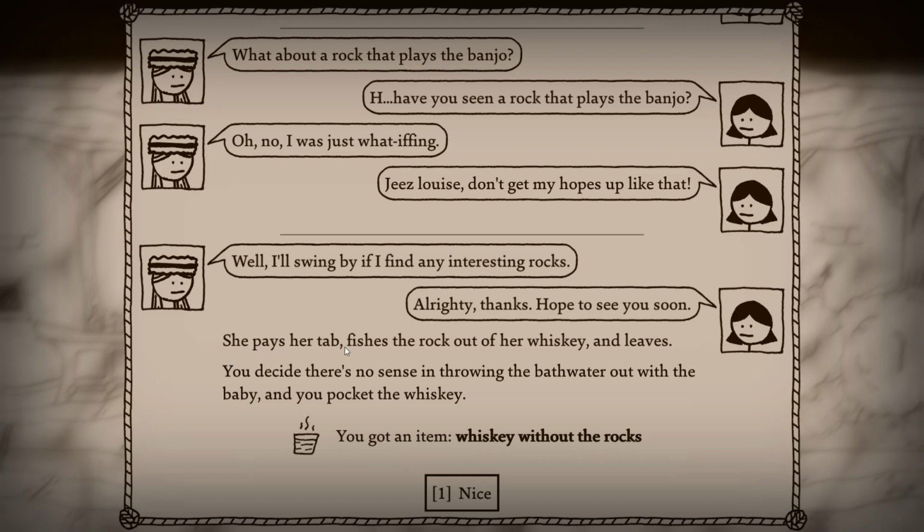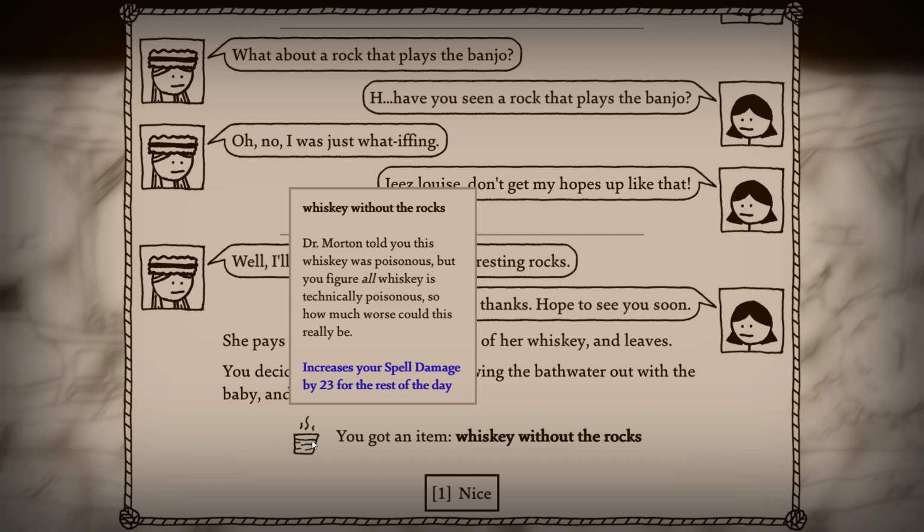Pays her tab, fishes the rock out of her whiskey and leaves. She said there's no sense in throwing the bath water out with the baby. And you pocket the whiskey. Dr. Morton told you this whiskey was poisonous, but you figure all whiskey is technically poisonous. So, how much worse could this really be? I don't want to know, honestly.